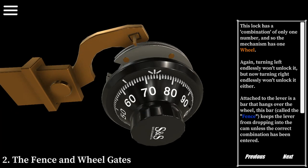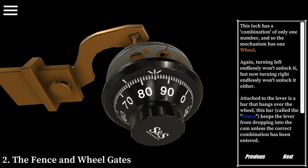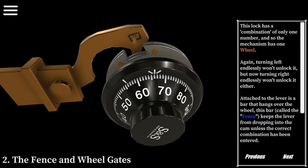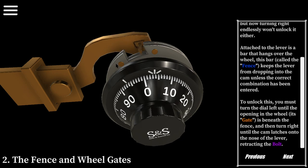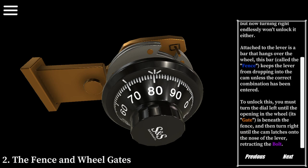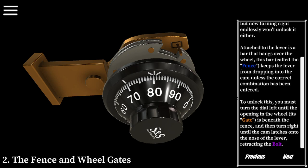Let's see. I should use the keyboard for this, because mouse control is cool and all, but it's a lot smoother with a keyboard. We can rotate the dial to turn the wheel and line the gate up with the fence. There you go. I forgot what the process is, but you have to go to 0 to 10 to drop the lever, and then you can unlock it. There's some stuff here that you can read if you want. I don't want to waste too much time because I have to show you the rest of the game. Well, not game, it's a simulator, so you can make it into a game by cracking safes. There's a time aspect to it, but we'll get to that.